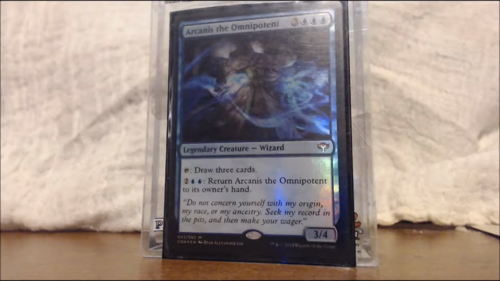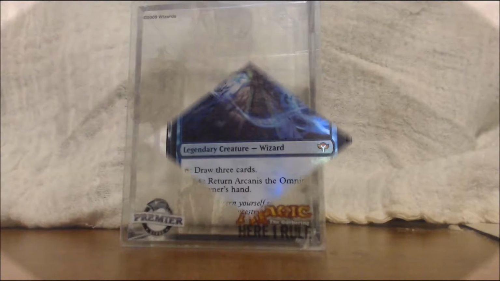The returning him to your hand at instant speed ability, while not irrelevant completely, doesn't come into play that much. Sometimes it's good to not have to play him for 10 or 12 mana if he's died a few times, so good to have, but not always necessary. So with that, let's go ahead and get into what the rest of the deck is made of.